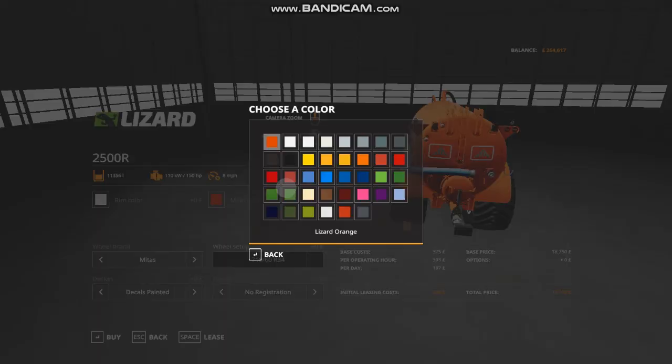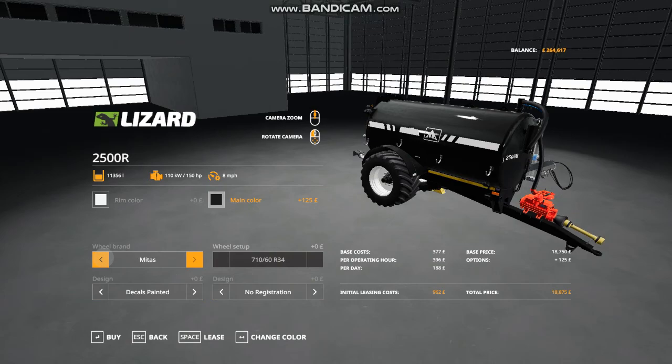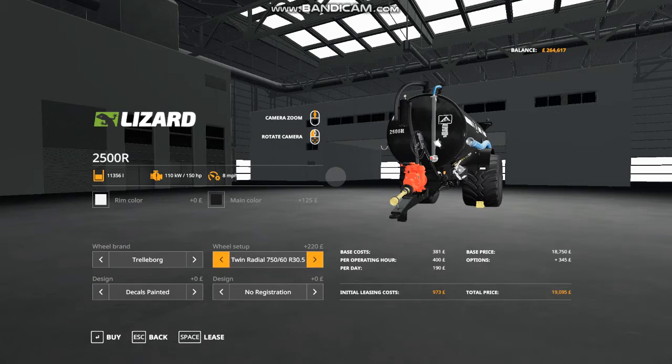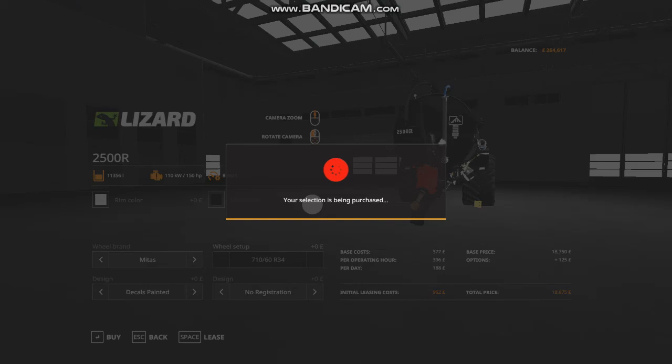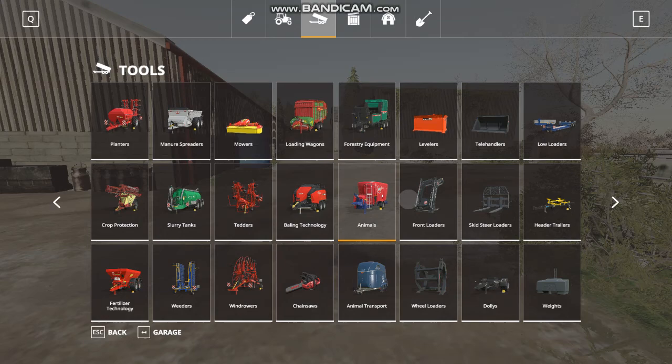Do I want to change anything? Maybe matte. Maybe matte black might be nice. And then I presume we're just going to get the big boy. Midas. Fortnite character. It's called Midas from season... I can't remember. Don't really play Fortnite anymore.